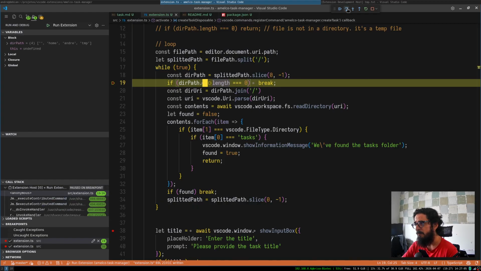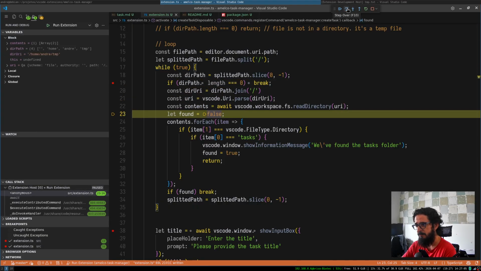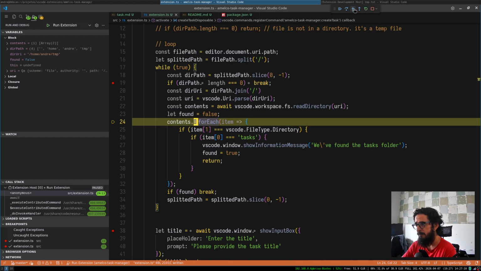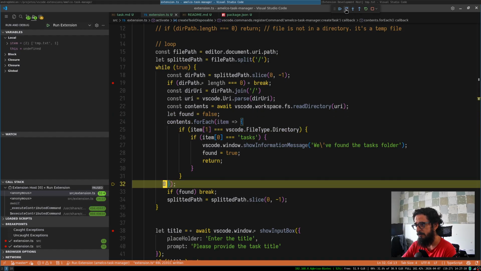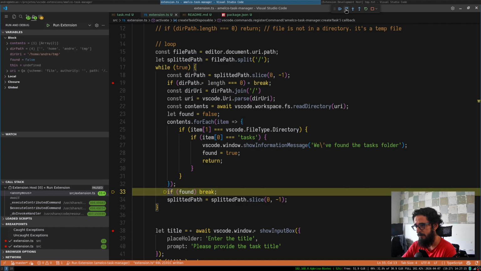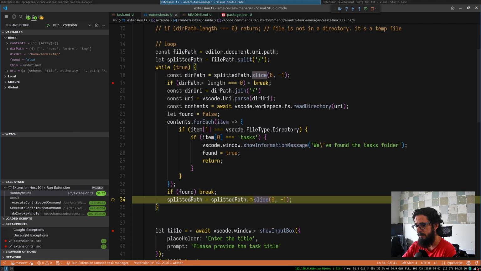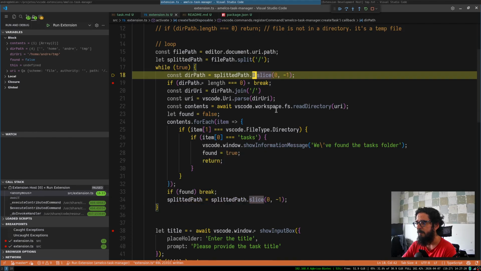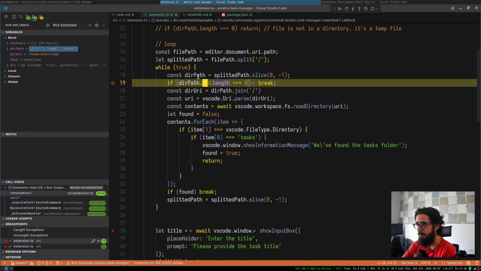And I don't expect to break. It didn't break. It will go here. You check if it's a directory. It's not. It wasn't found. Then splitted path. Yes. We'll now do this. And now we go to the upper one.